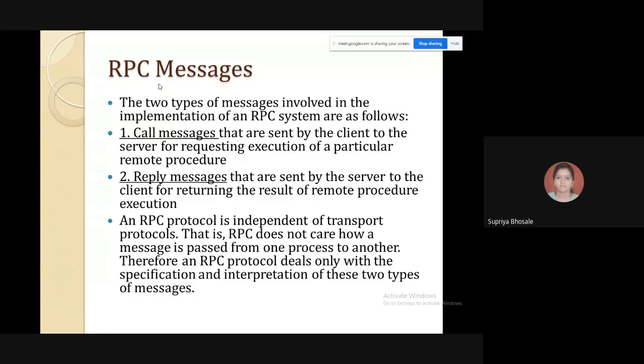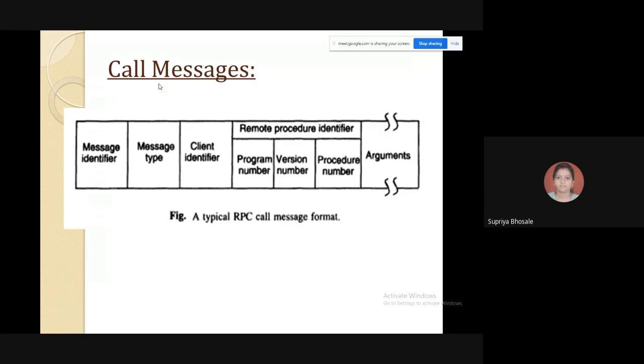So, the call messages that are coming from the client to the server have a specific format, which is shown in the diagram. It contains the message identifier, message type, client identifier, then the remote procedure identifier, which is divided into three parts: program number, version number, and procedure number.